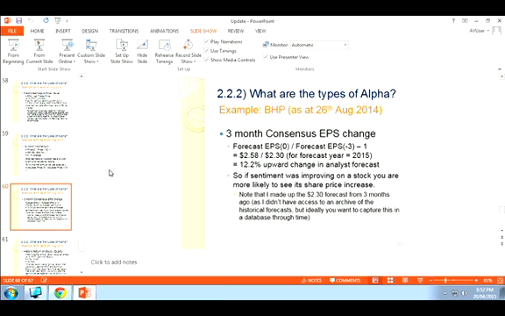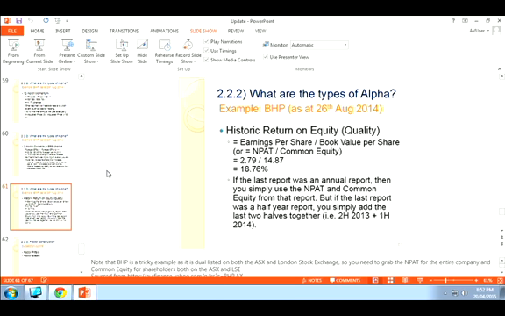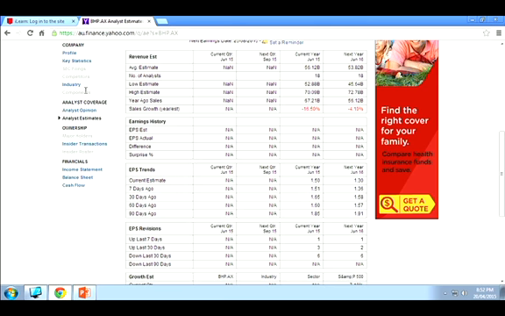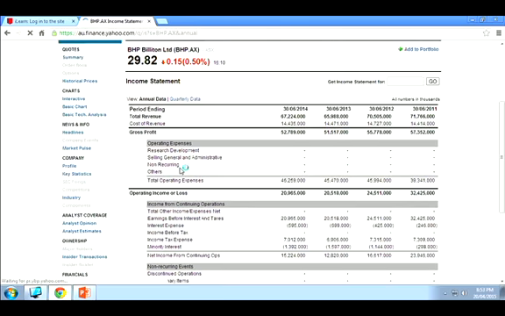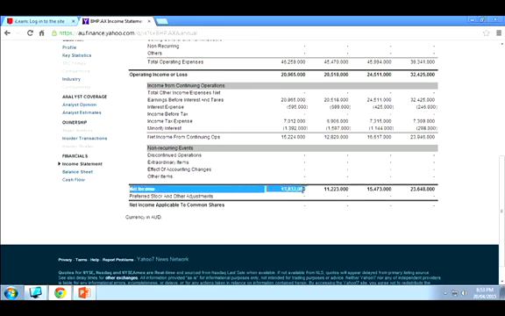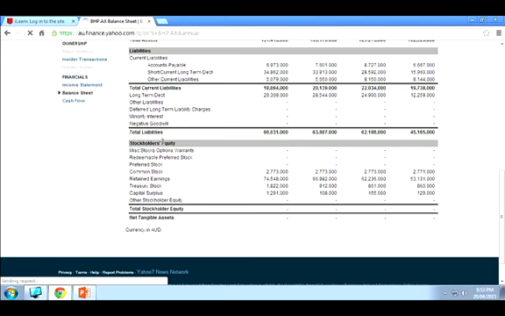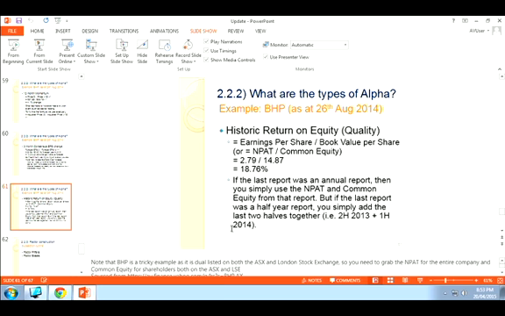And lastly, there's your return on equity. Now, return on equity, that's again really simple. All you need to use is your net profit divided by your common equity. Now, we already saw the net profit in BHP when I looked at the income statement. Net income, and then divide that by the common shareholders' equity, and wherever that is, it doesn't seem to have been added up, so it's absent. But you add up all of those, and you'll get your common equity, and that will give you your return on equity.